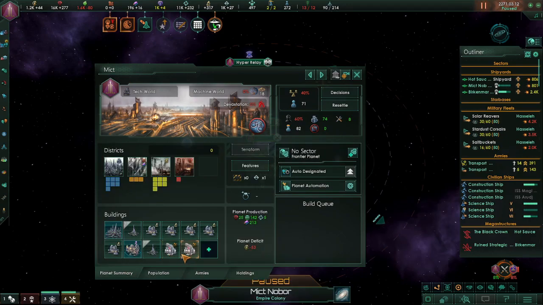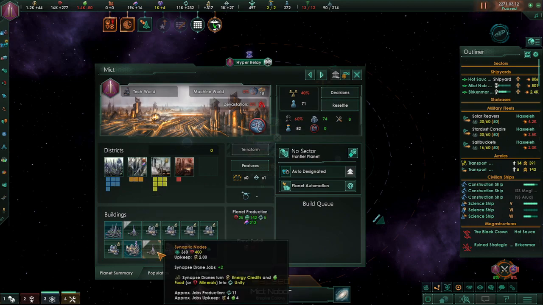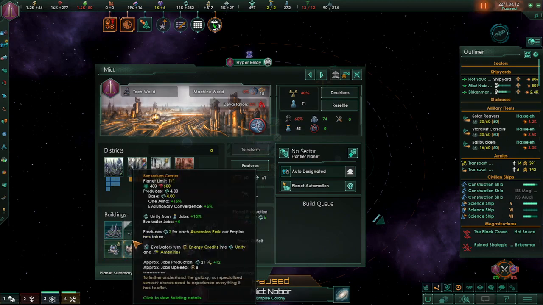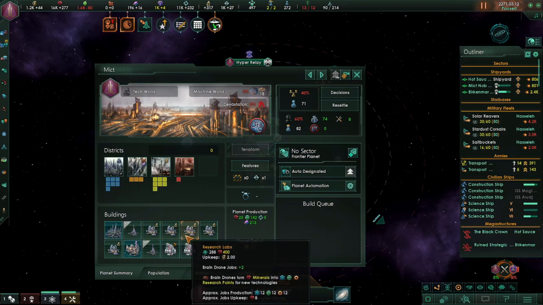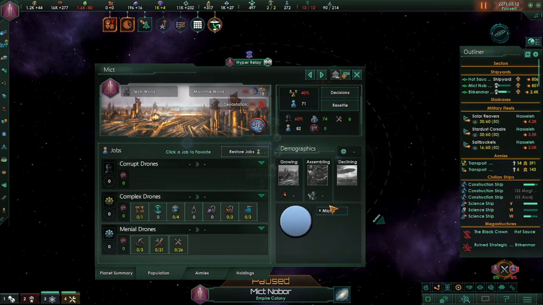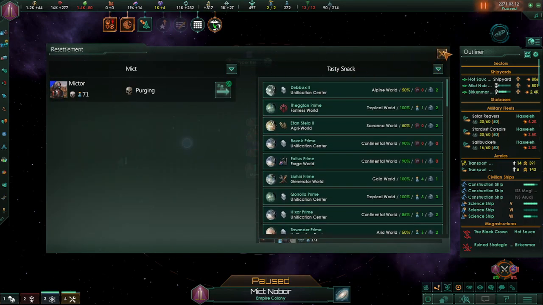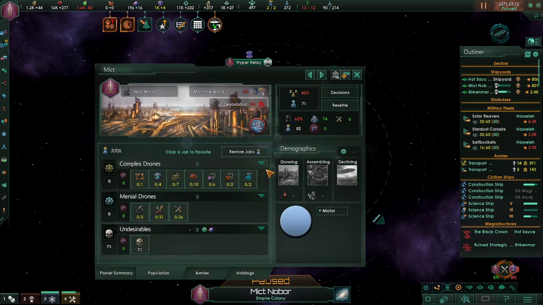Excellent. Oh, look at this. He's got some synthetic crystal plants already going. He's got good synaptic nodes rocking here. And research. Thank you, sir. Now, mind you, it's going to be basically us tearing things down. It's a machine world, isn't it? I don't think I can use this planet.